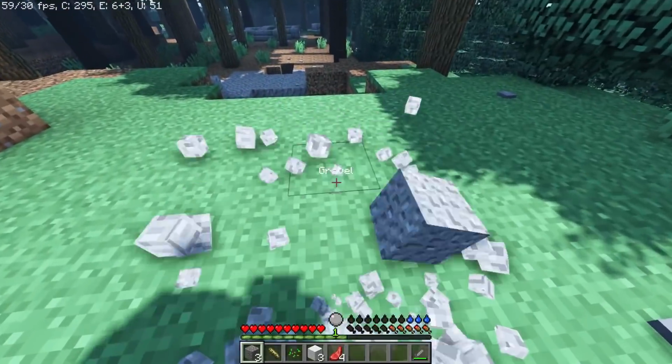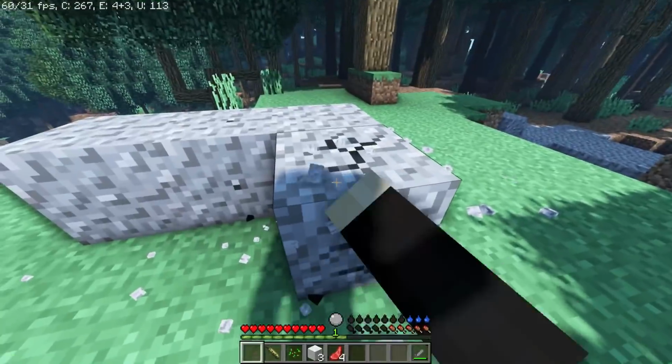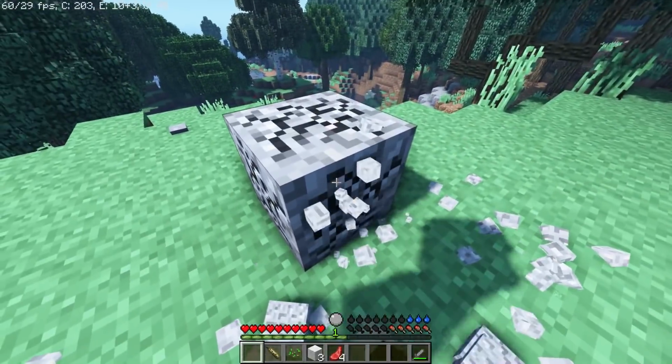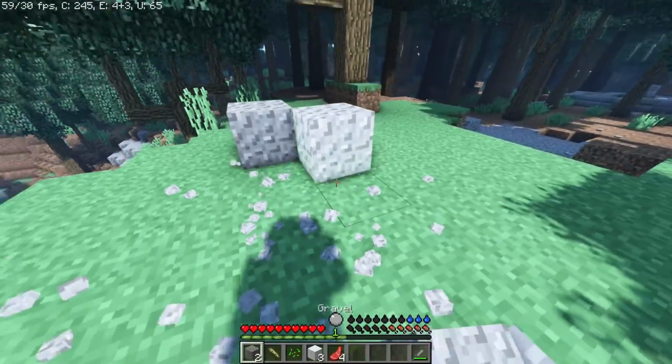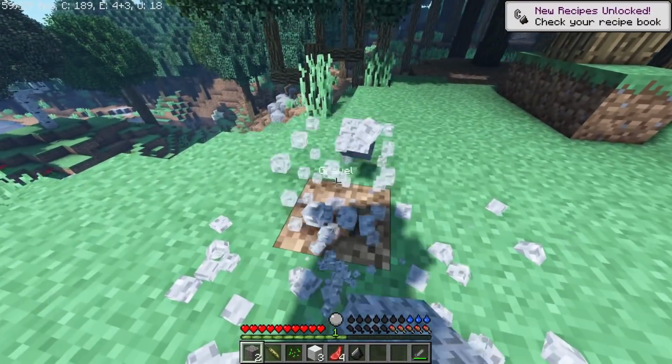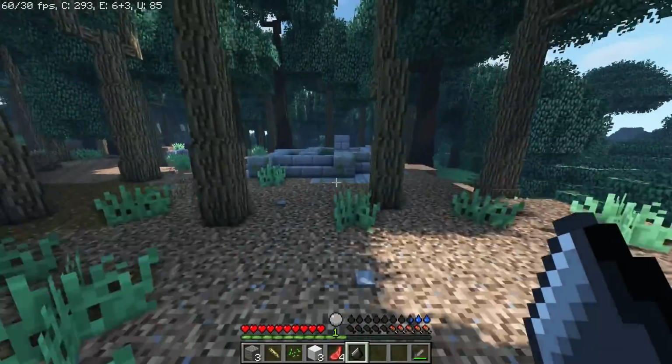Just need one flint, and then we can turn that into a flint knife and get the flint hatchet, cut down some trees, get the tools we need, and Bob's your uncle, and we can actually play the game properly. There we go. Convenient rocks over here.